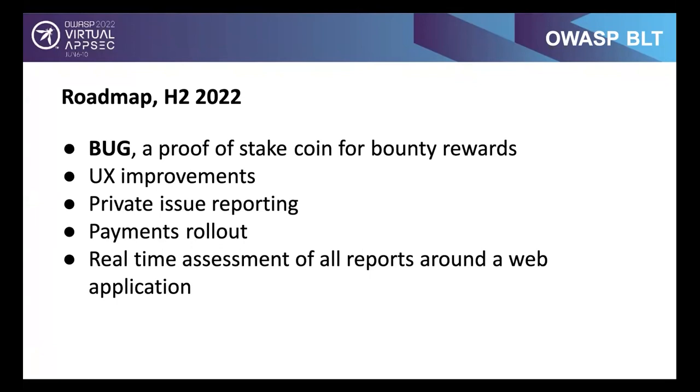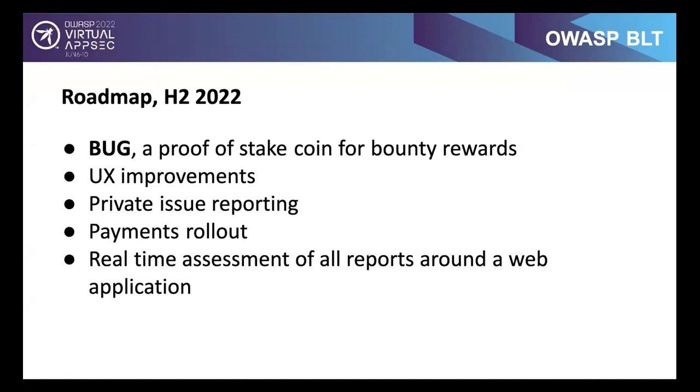release the draft. We are also working on the UX improvements as part of this year's GSOC. UX improvements would be mostly in terms of the front-facing portal. There are a lot of design improvements and designs which are already in place, so we just need execution, and that would make the platform a bit smoother. We have seen quite a few hiccups in the last few months, and users have been reporting that, so we wanted to prioritize that as well. So UX improvements would be done in the roadmap for H2 2022.